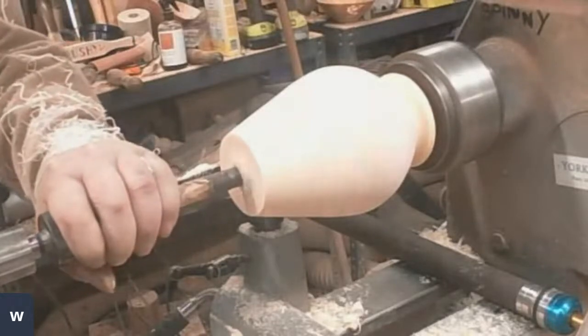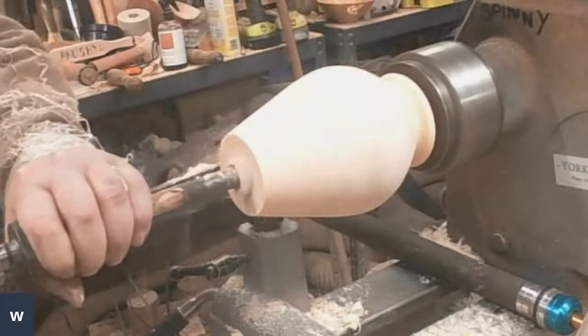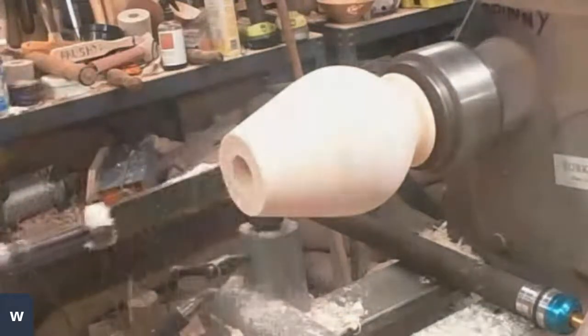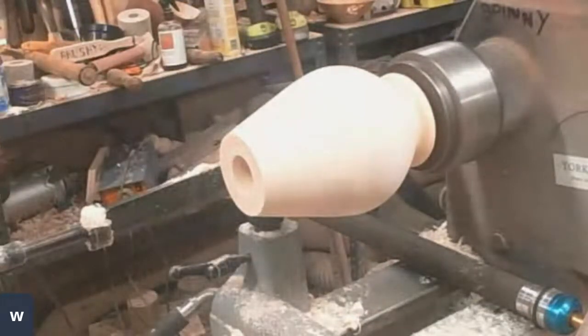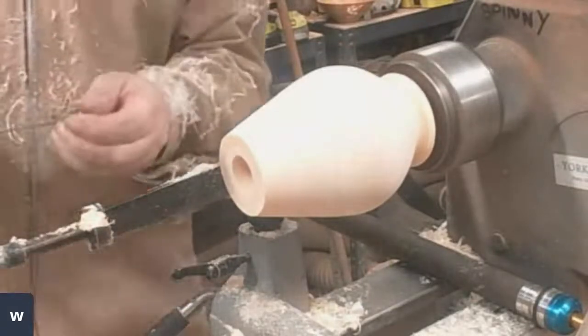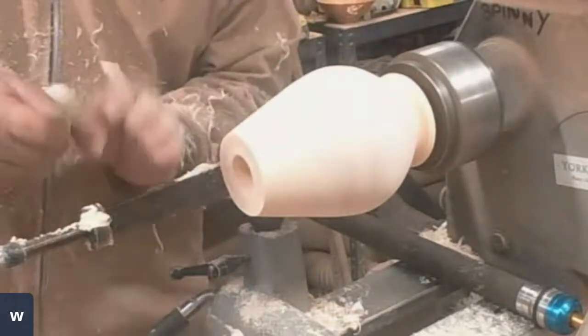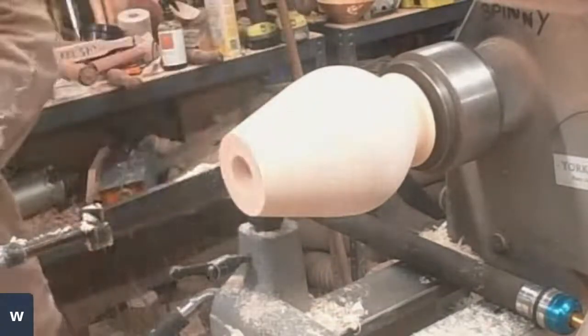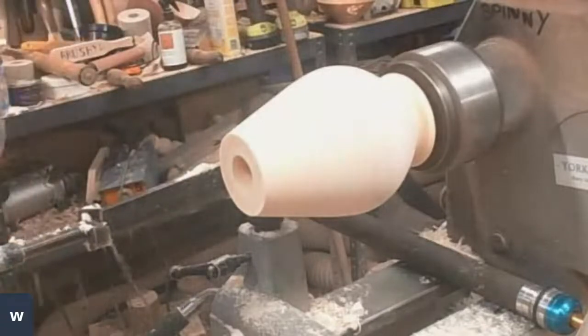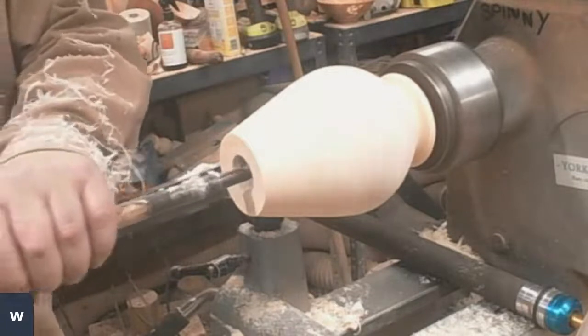Joe has a question which we may introduce some lightness around. She's asking you how big the Forstner bit is. Oh, the Forstner bit, yes. That's a very good question, Joe. It is 1 1/4 inches, which is about 31 mil. And that's on a warm day, without being in an ice bath.